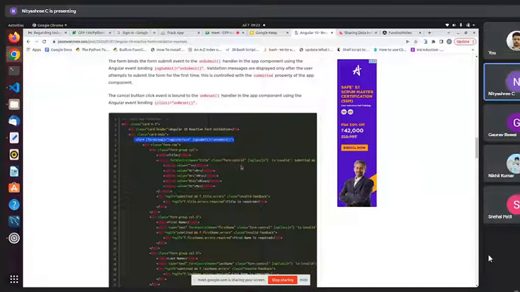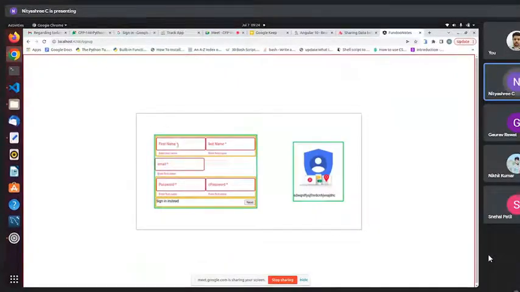Remaining everything is there, whatever is required in your page. So what you have to do, this page you have now, this left side portion is your form, right? From this first name till this next button is your form, correct? So this form you have to put inside one form tag.